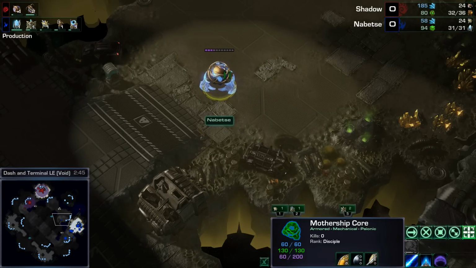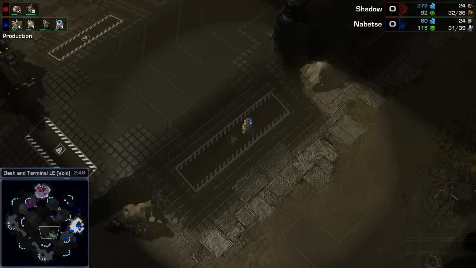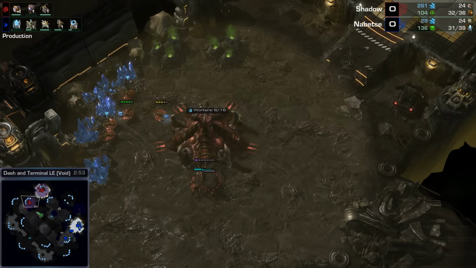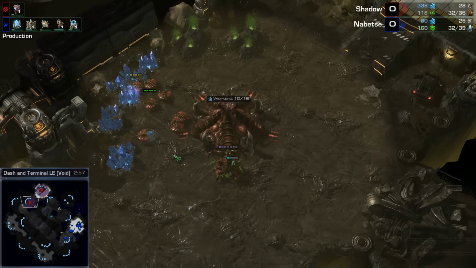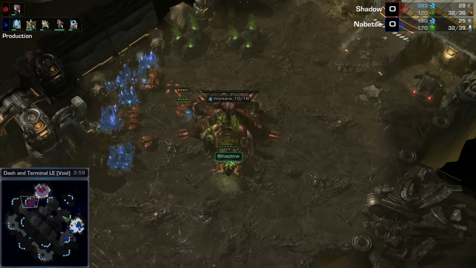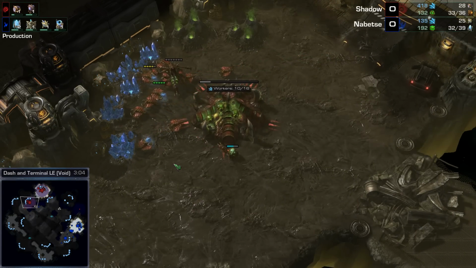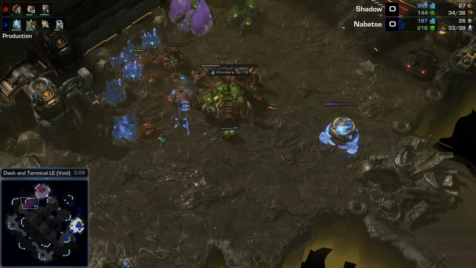What is heading on over here? Mothership Core heading across the map to get some aggression in all by her lonesome. I guess the Adept will be here to help, but the Queen should be able to handle the Mothership Core all by herself. And then assuming there are a few ground units here to deal with the Adept, the Zerg player should be just fine. Good inject. Good timing there. And what is in production tab? Nothing. It's all just workers. Why wouldn't you make anything to defend here? Oh boy. Alright, Shadow's in a lot of trouble.